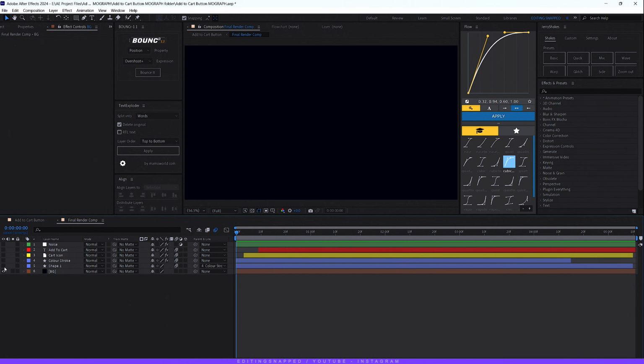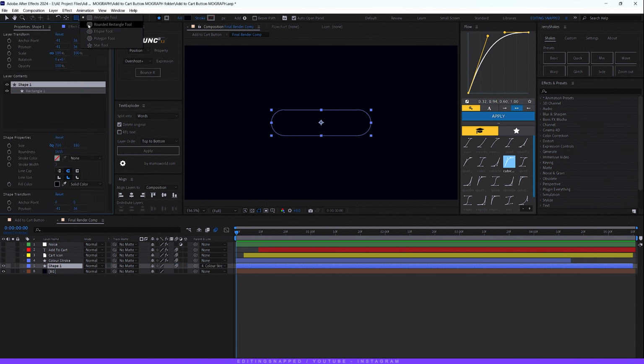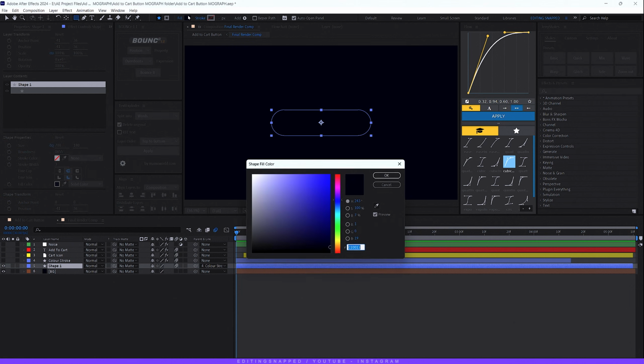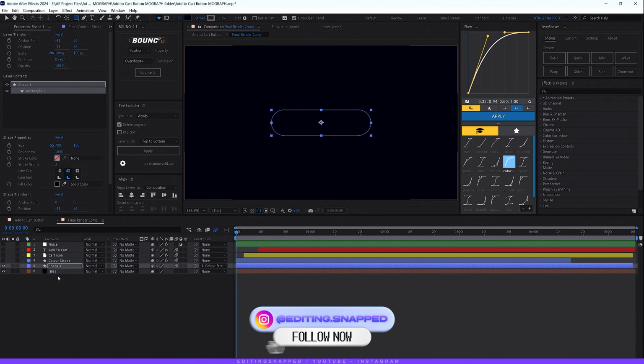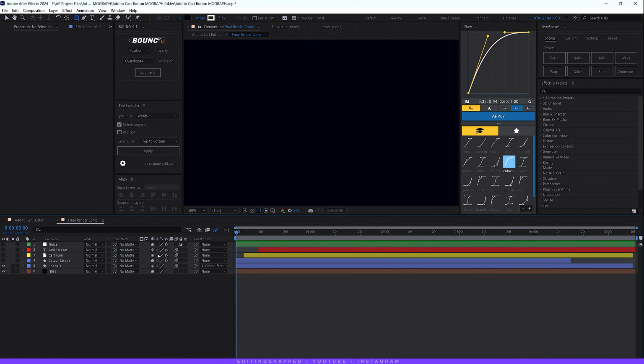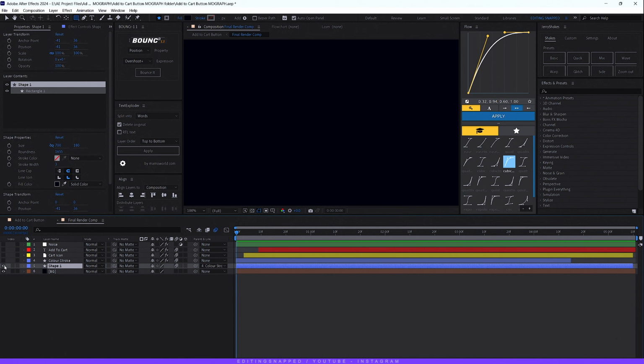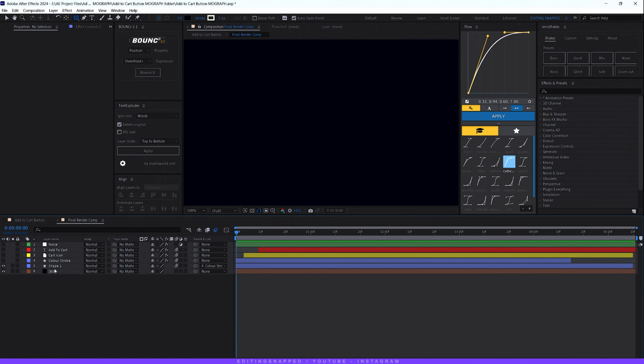Okay, now let's quickly turn on our second layer, which is a shape layer. Basically, using the rounded rectangle tool, with the fill turned on with a solid color and the stroke turned off. For the fill color, I have used the same color as the background, but a little lighter. You can see the background color is a dark color, and when you zoom in you can see the difference between the shape and the background. So a little bit lighter color I have used for the shape.